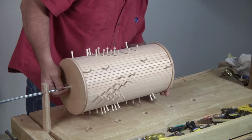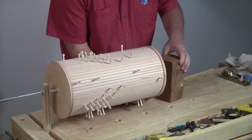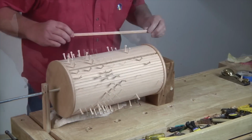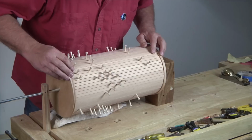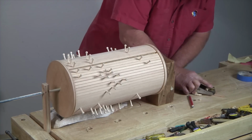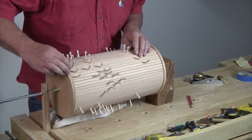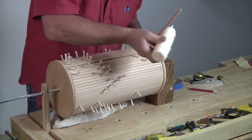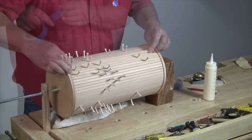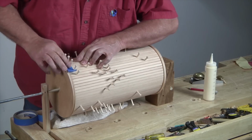Once the drum assembly is finished, I slip it onto its 3/8" steel axle rod, then temporarily suspend the drum horizontally using a couple of scraps. This makes it easier to fit the final slat that's been cut to fit the gap in the drum. Use a block plane to shave the final slat down until it's a perfect fit. Then apply a little glue to the rabbets in the end discs and set the slat into the gap, using a couple of pieces of masking tape to hold it in place until the glue dries.